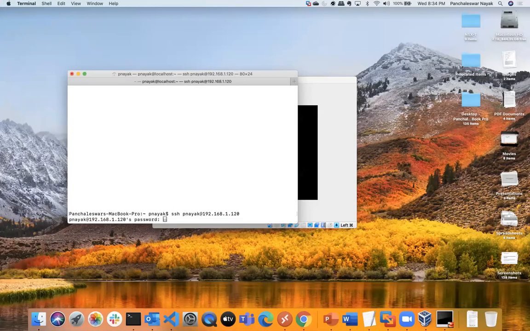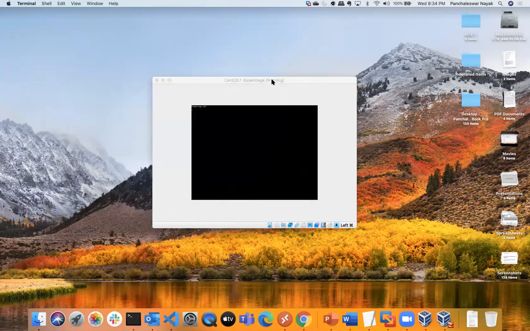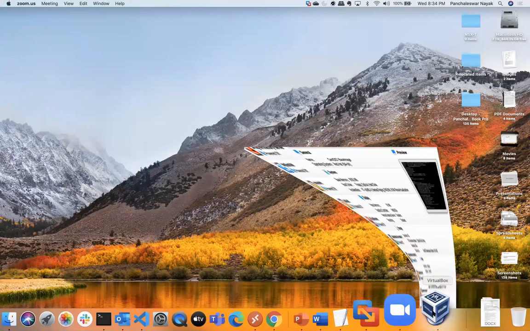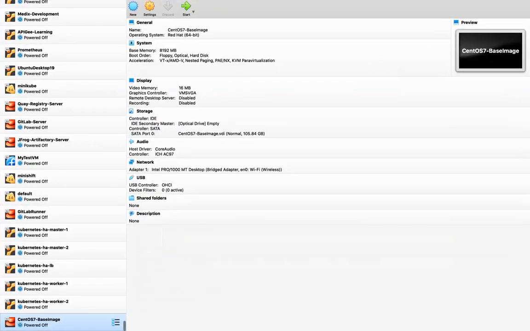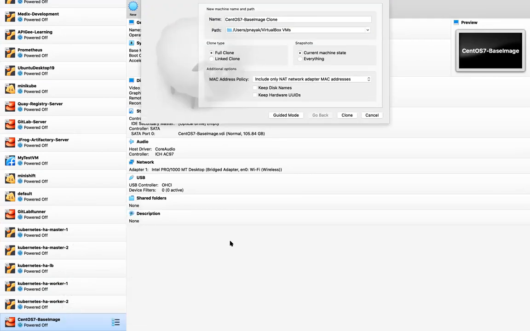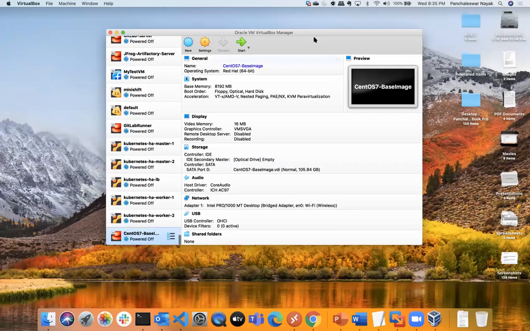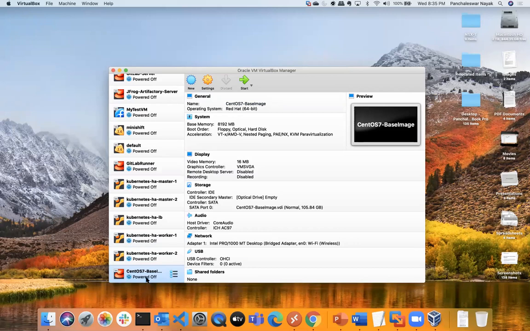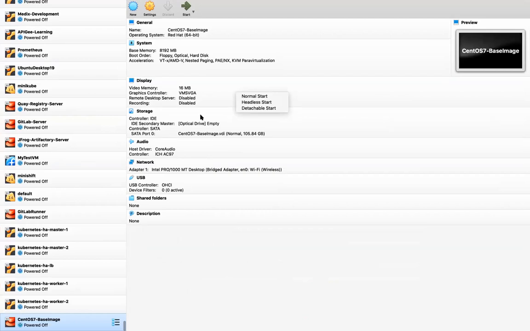And quickly just to show you, here I stop it first: sudo init 0, so that I stopped it. You see here, the virtual machine stopped. Now, the best way, I'd suggest, is don't use this machine. Right click here and clone it, because this is a base machine and you don't want to corrupt it. If anything goes wrong, you have to do the whole work again, right? So first you can take a snapshot of this. There is a snapshot button here, and a snapshot window, in fact.